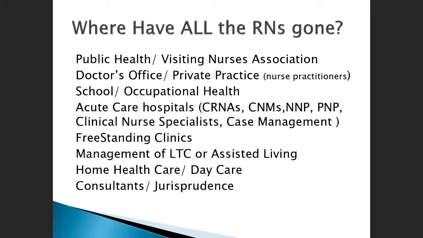Visiting nurses, public health is really important. We've seen how important that has come to be with the COVID and contact tracing. You know that there are nurses and advanced practice nurses in private practice and in doctors' offices. We are more probably familiar with school nurses than occupational health nurses, but many corporations, especially like in the oil industry and the petroleum industry, hire occupational health nurses because they need somebody on site who's looking out for the occupational hazards and helping promote health and trying to prevent illness.